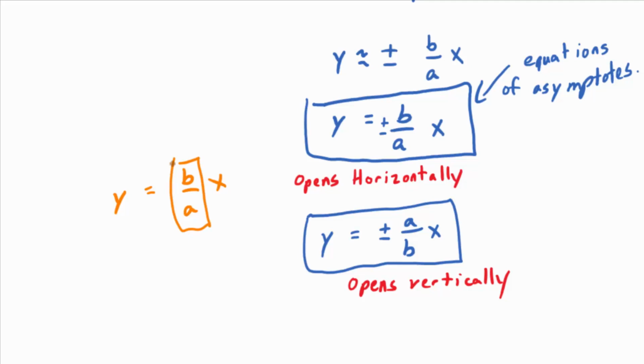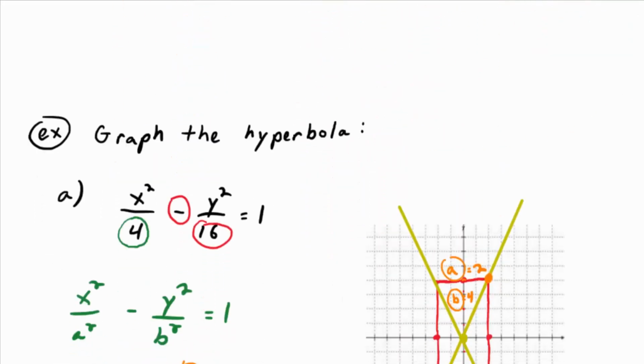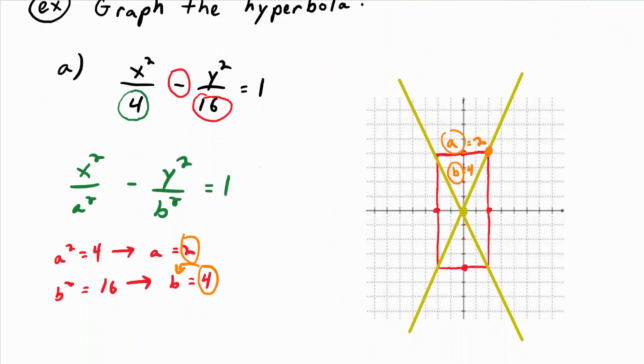Now, all you have to remember is how to draw the box. If you can remember how you draw the ellipse you would have if that were a plus between the x squared term and the y squared term, then you can remember how to draw the box. Okay, so none of what I've drawn is the hyperbola so far, except for 2 points.